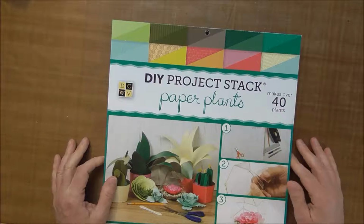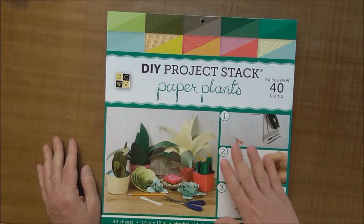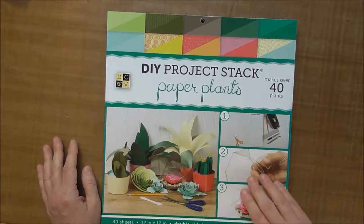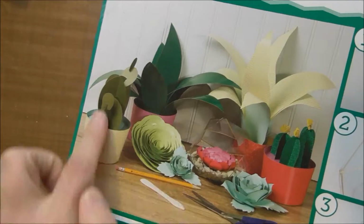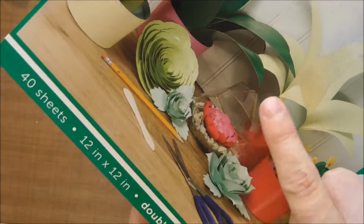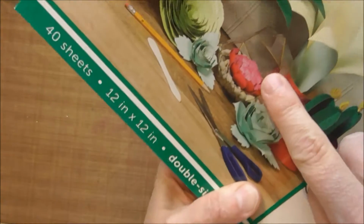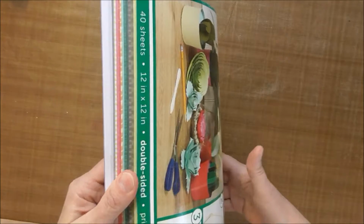Okay, and the last one, it's a paper pack, but it's different. It's actually what they're calling a DIY project stack. And so what this is, is paper plants. And what they do is they've got a picture here, and you can make all of these plants. And even the top to this terrarium. I don't know if you can really see it. So I'm just going to start from the beginning.